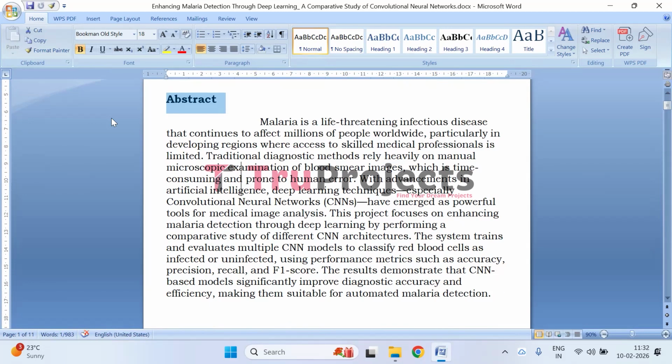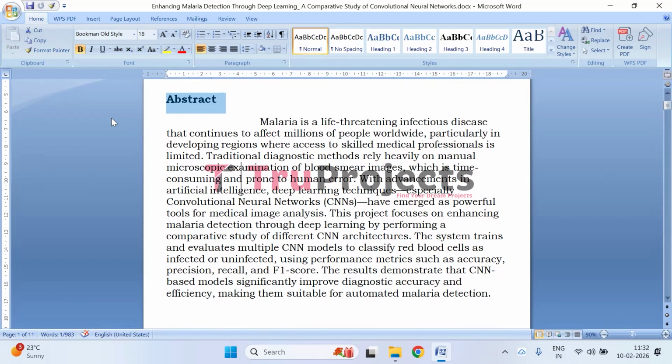Coming to the abstract, this abstract explains the motivation, approach, and significance of the project on malaria detection. It highlights the global impact of malaria and the limitations of traditional manual diagnostic methods, such as being time consuming and error prone. The abstract then introduces deep learning, particularly convolutional neural networks, as an effective solution for medical image analysis.